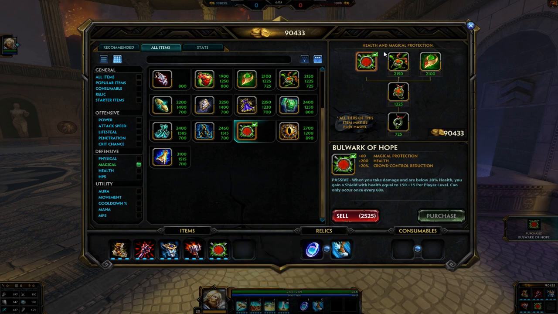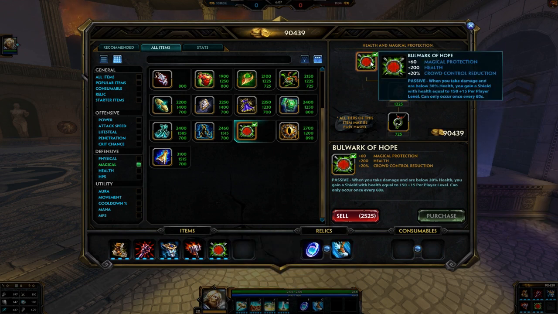Next, since we already have the physical protection, and with Borg being so strong, you might see some of this going on. The Borg of Hope gives a good amount of magical protection, obviously. Health is always great. The crowd control reduction is a nice bonus stat, but what we're mostly looking at is the passive. It's honestly a little ridiculous. It might get nerfed in the future. But yeah, so you go below a certain health threshold and you get a life shield.